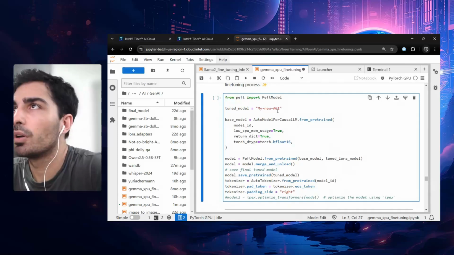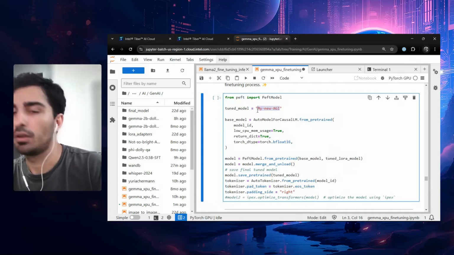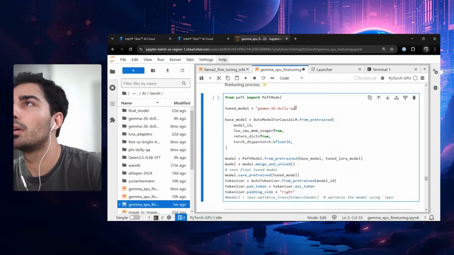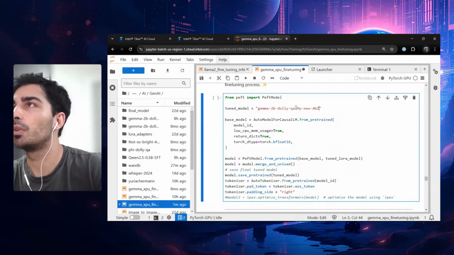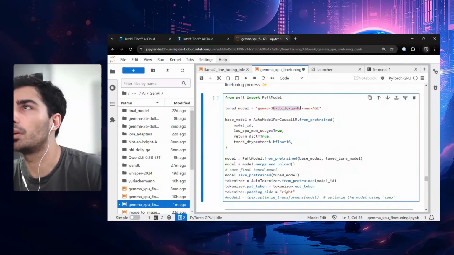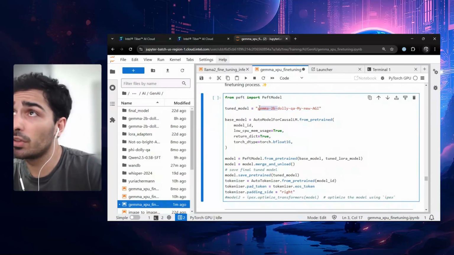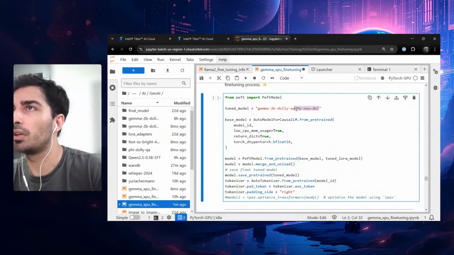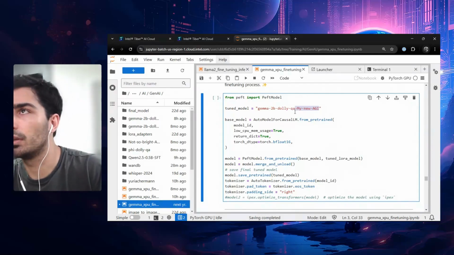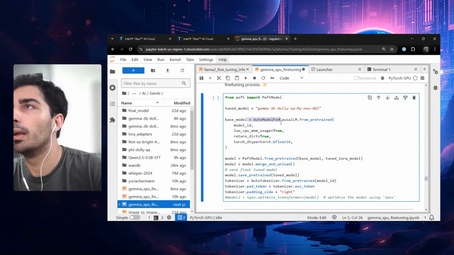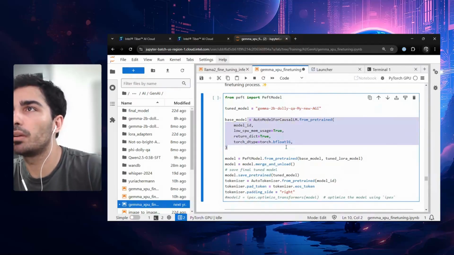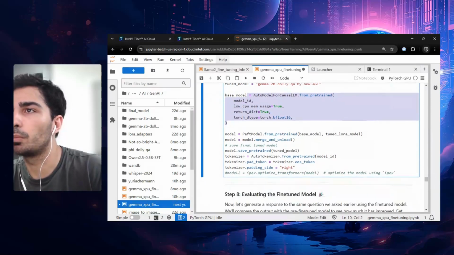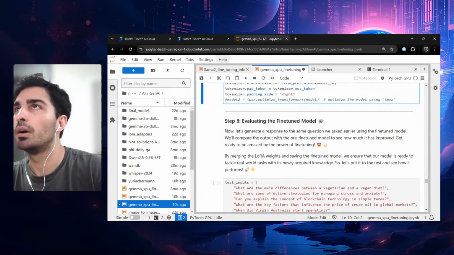So our tuned model is going to be named MyNewAgile. Let me actually do this MyNewAgile after the Gemma 2B.UQA. Because here we're defining, like, we use the Gemma model and then we fine tune it using the Dolly QA dataset. And then you place your name here, the model's name, and yeah. Basically, it's going to make the model ready to be pushed to Hugging Face.